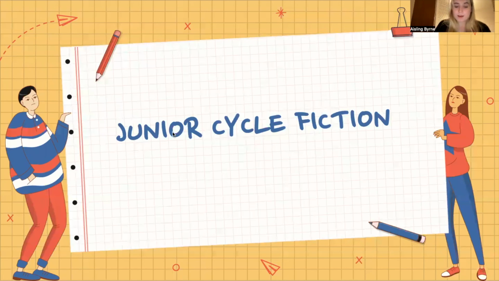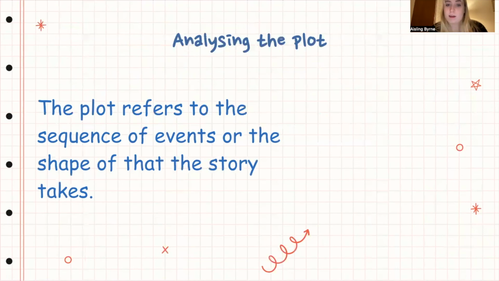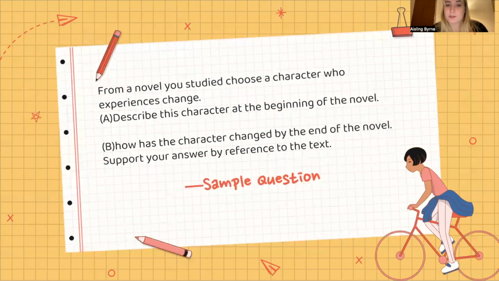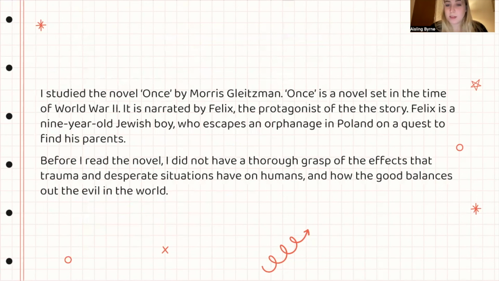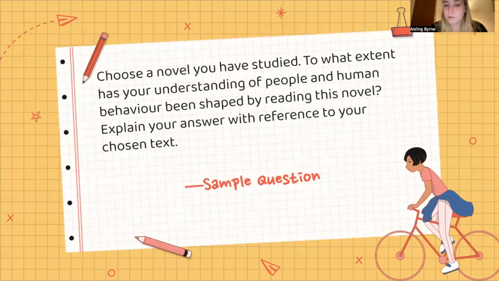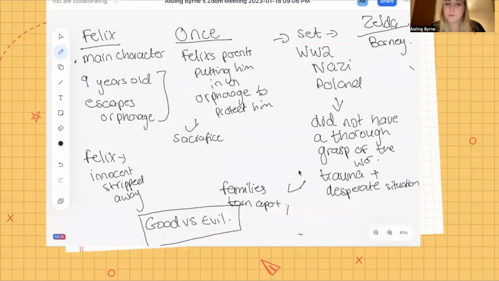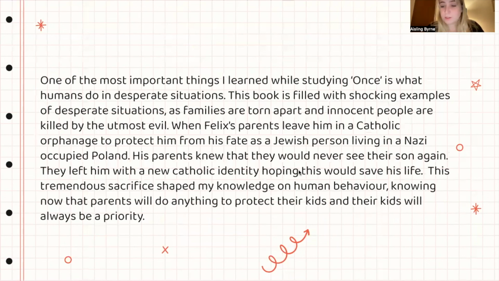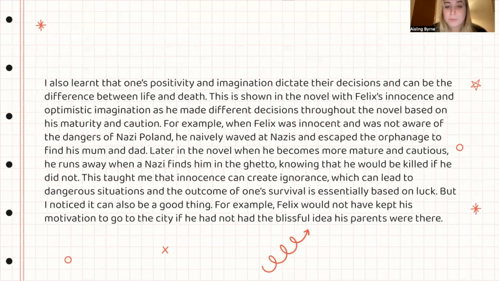So I hope that has made the fiction section a little bit clearer for us, and we understand what comes up and what we need to know, and even if we could just look at those sample answers and take what we can from them, because at the end of the day, they're just sample answers, and you can fit a lot of these. This one is a lot more clear and precise and straightforward, and has great use of quotes. This one would be a much longer question because it's 2 of those questions combined together, which is why it felt a little bit longer to read through.